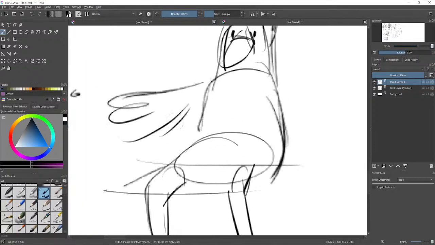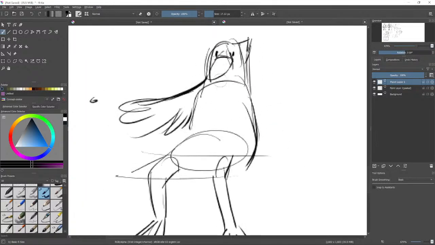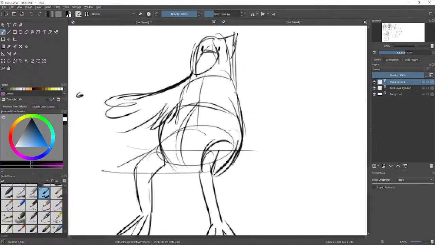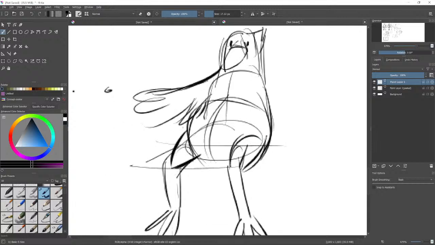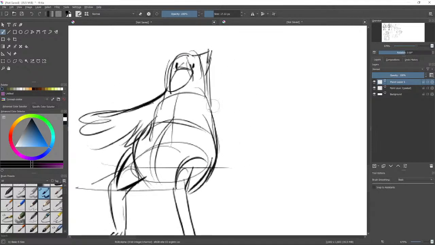Okay, and then hopefully you can also see how this ties into the 7Ps, because for each panel we want to audition a pose, right? We want to get the right pose for each panel. We don't necessarily want to stick with our first idea. We want to work out our pose idea first and foremost, and then go from there.